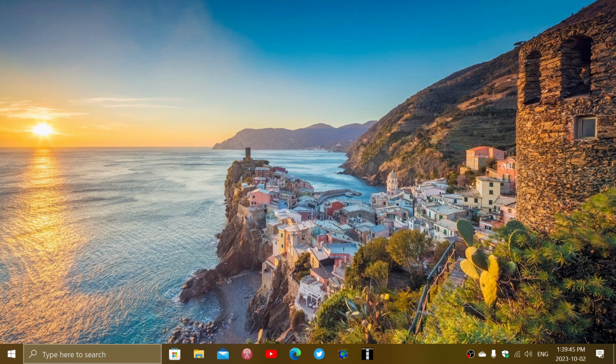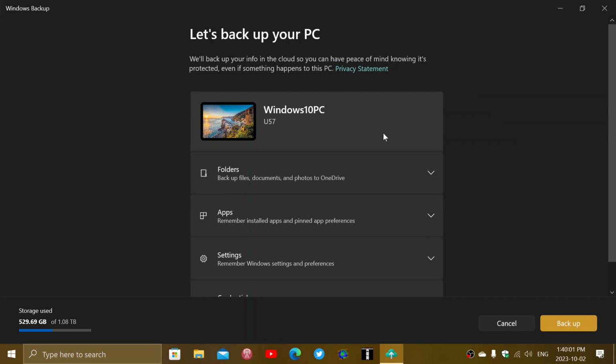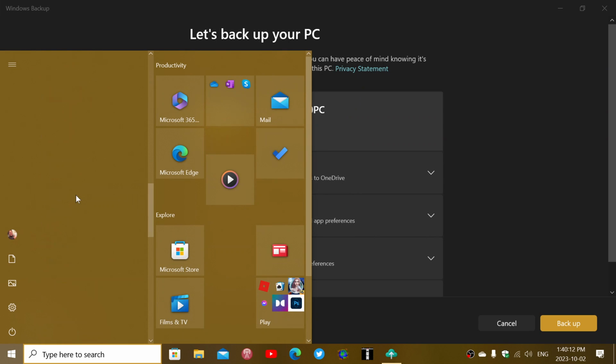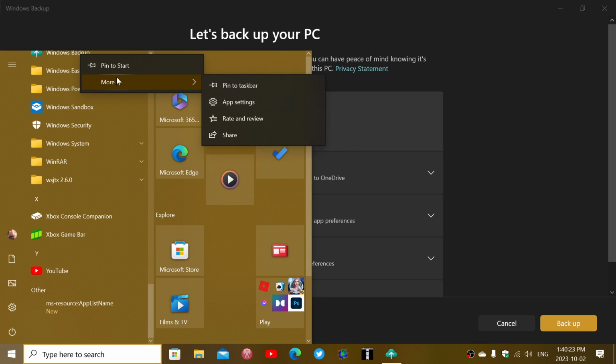And of course, one of the things that Microsoft actually had to respond to this week is the famous backup app that is in Windows 10 and Windows 11. And one of the things about the Windows Backup app that a lot of people aren't happy with is the fact that there's no way to uninstall it. And that actually made a lot of people a little mad, which I understand.